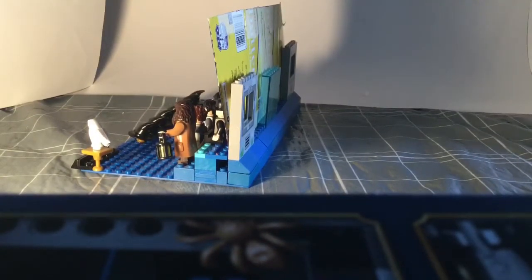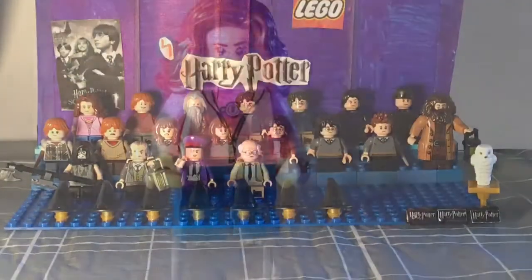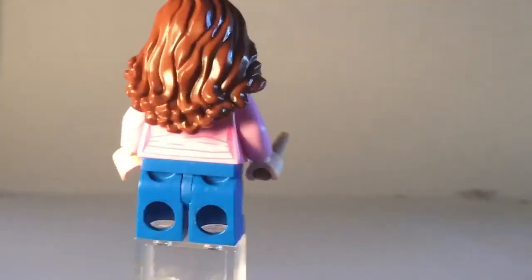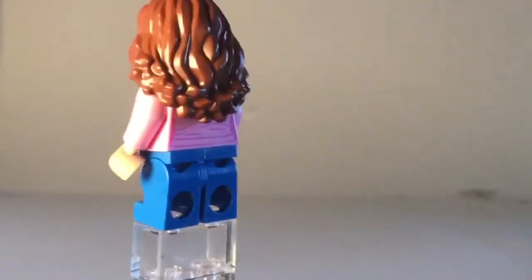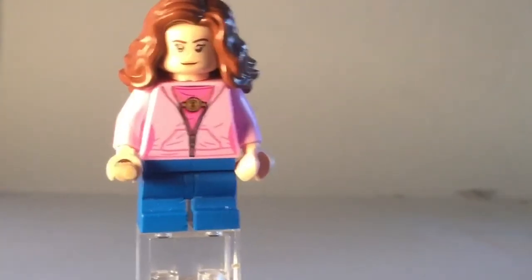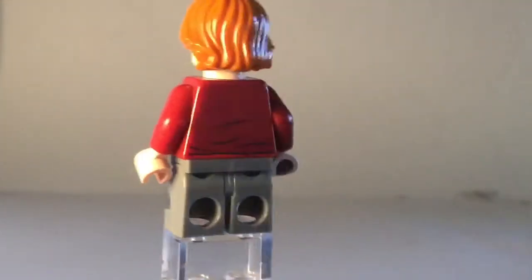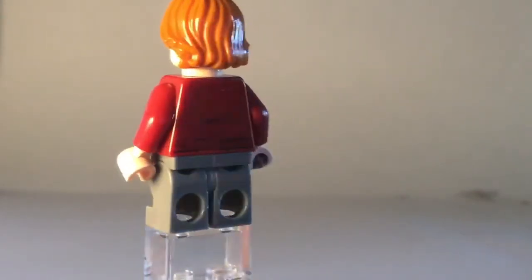Let's get on to all the minifigures I have. We're going to start off with this Hermione over here. So the Hermione minifigure. The Ron minifigure. Oh, yeah, and I forgot to say with Hermione, you can find these minifigures in the Hagrid's Hut set.